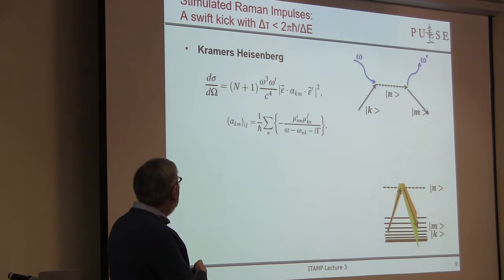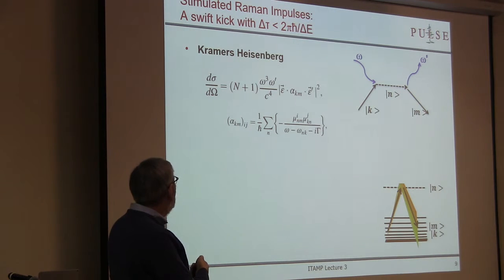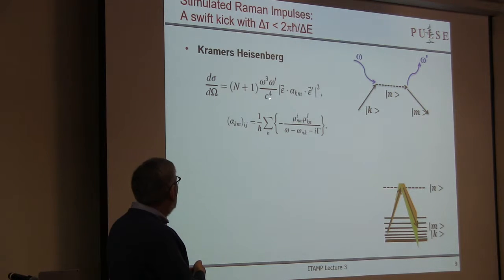Okay, here's just a standard formula. I cut and pasted it out of, I don't know, whatever paper I did, but it has all of the features you expect from Kramers-Heisenberg, a two-photon process. Here's the Feynman graph. Initial state comes in, interacts with the photon, some intermediate state, which is just virtual because it's a single second order process here. Photon goes out, and now I have a final state. Here's the map. Single state, photon in, photon out.